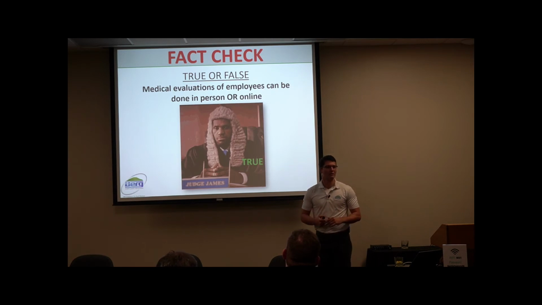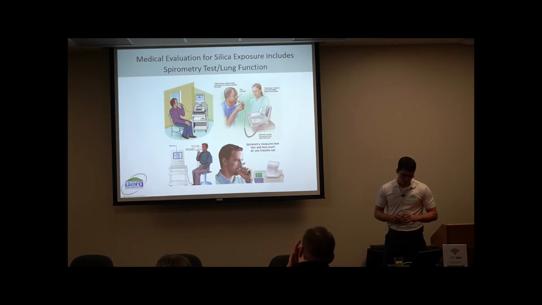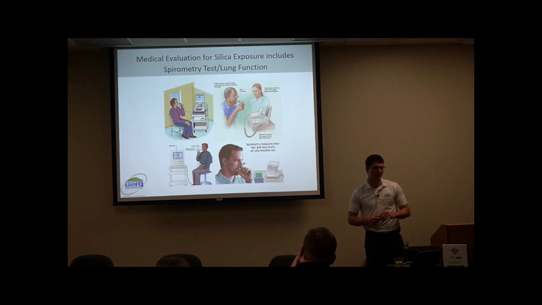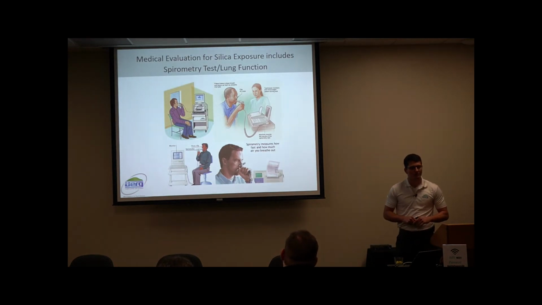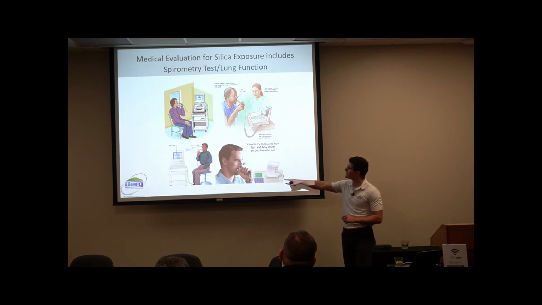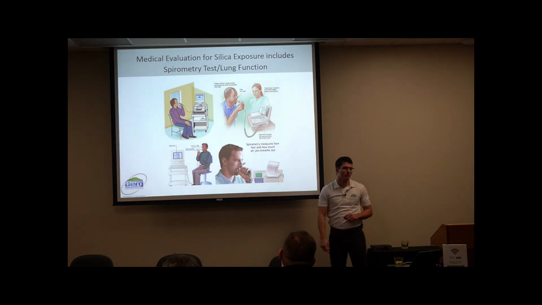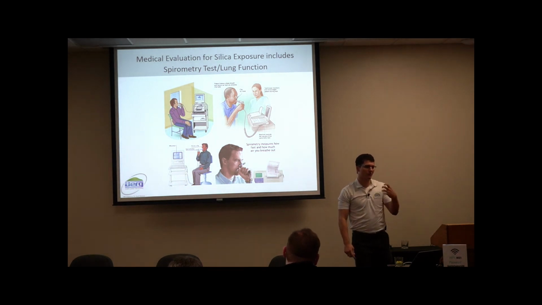Got a question over here. Yes, sir. On the prior slide, you had something about a spirometer. Spirometry, yeah. So that tests what, the quality of the air? No, you basically get strapped up to this tube here, and it's measuring how fast and how much you can breathe. Oh, I see. It's your lung capacity, right?